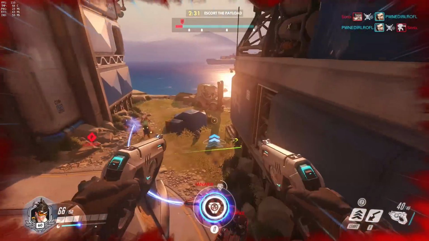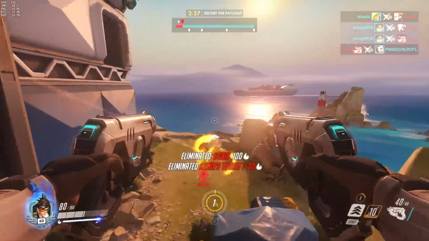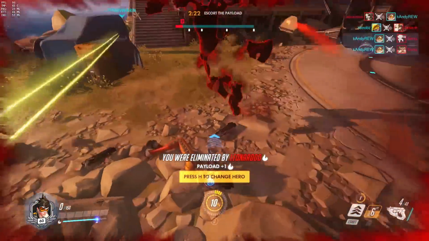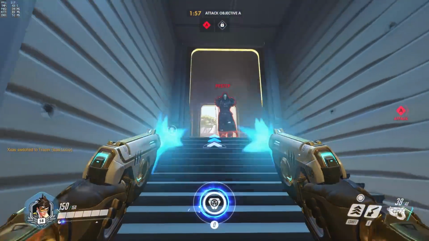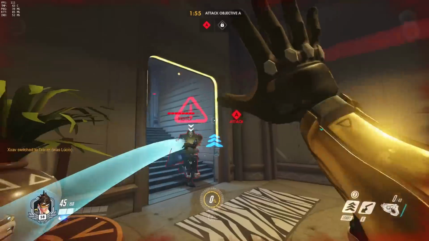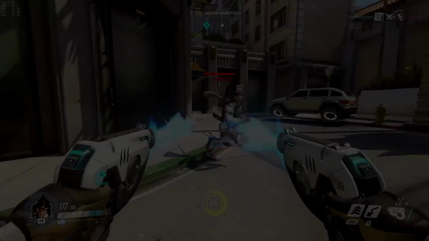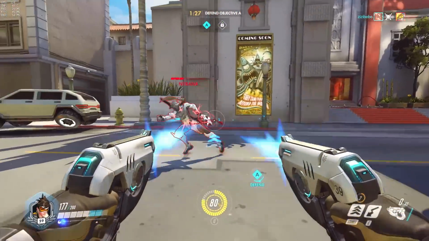Reaper's another deadly one, but that's more of a toss-up. If you get too close to Reaper, he's going to take you out with his shotguns. But if you're able to maneuver around him quickly enough, you may stand a chance. The thing with Reaper, though, is that he can Wraith Form away. He has the ultimate. These are all things that can protect him really well against you, so Reaper would be a more difficult target to take down.